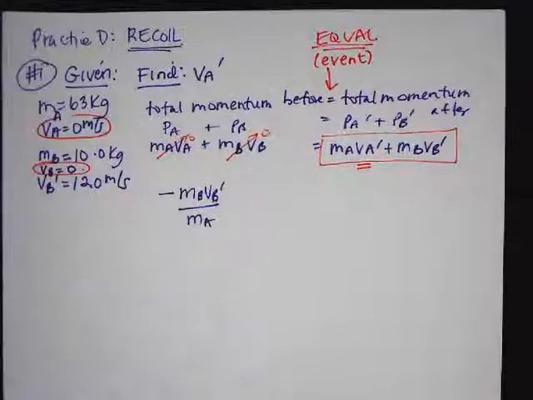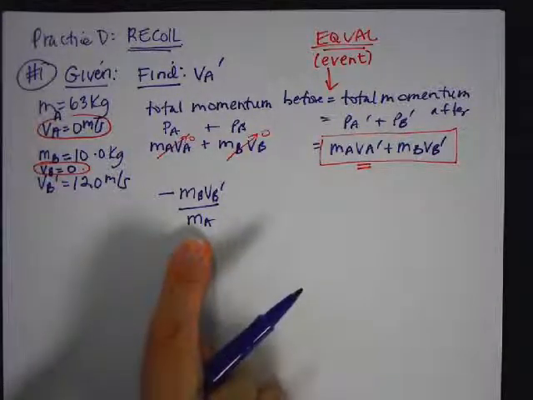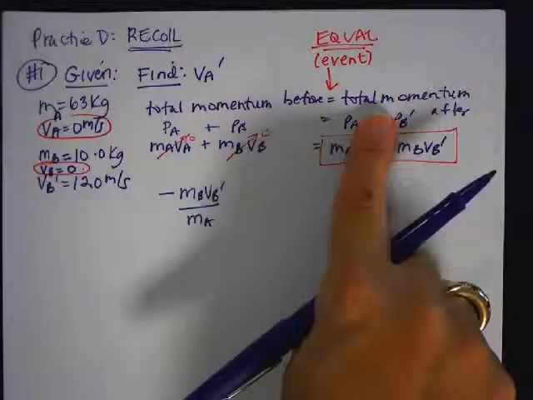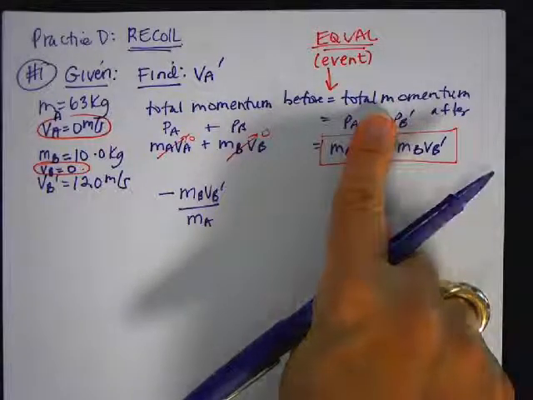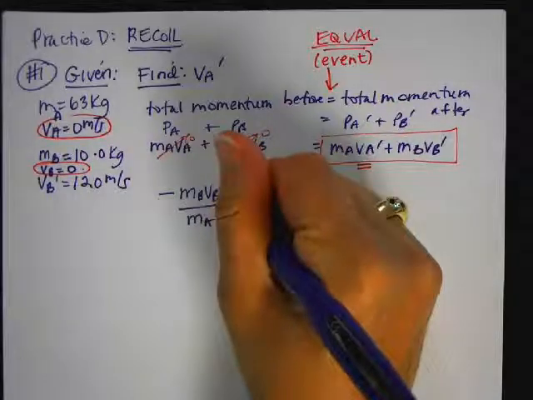Now, some people just like to memorize stuff like that. You don't want to memorize equations, because sometimes I'm solving for VA prime, sometimes I'm solving for VB prime. So you don't want to just memorize this. That's not going to help you. Just understanding it in layman's terms helps you, so you're not memorizing 20 different equations. Here's my one thing. So now I'm going to substitute in my values.